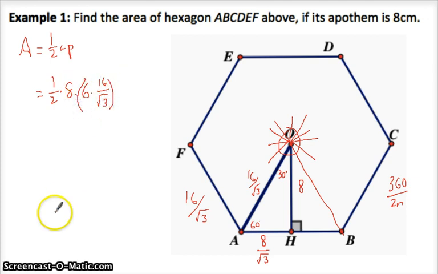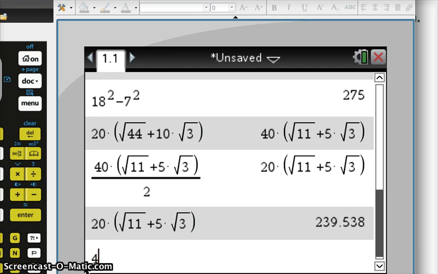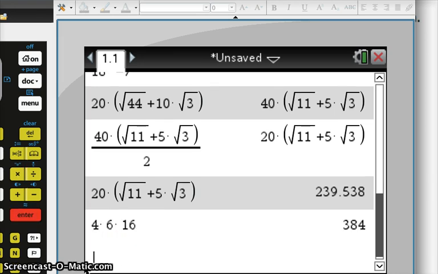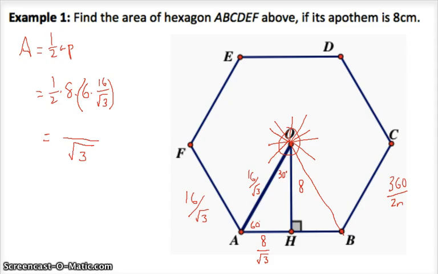So let's write that one step. All right, calculator time. Actually, I could do this without a calculator. It's almost easier. 4 times 6 times 16 over the square root of 3. Yeah, okay, maybe I do need a calculator. 4 times 6 times 16. Sorry, it's almost quicker to do that than plus. 384 divided by the square root of 3.